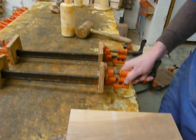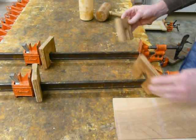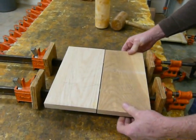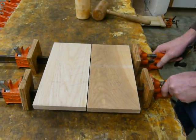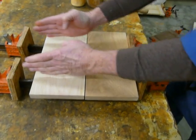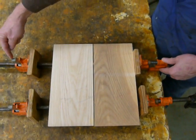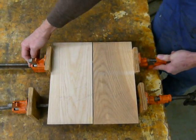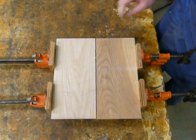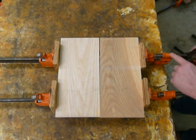Now the clamps I'm using are bar clamps. So I've got some glue blocks on the bar clamps, and I've got the bar clamps adjusted just about the right distance apart. I want to get the bar clamp lined up so that the bar of the clamp is maybe lined up with where your dowel is. And now what I'm going to do is squeeze the movable end of the clamp up against the board. And then the same thing on this side. Now I'm going to tighten the lead screw, and that starts to push the joinery together.